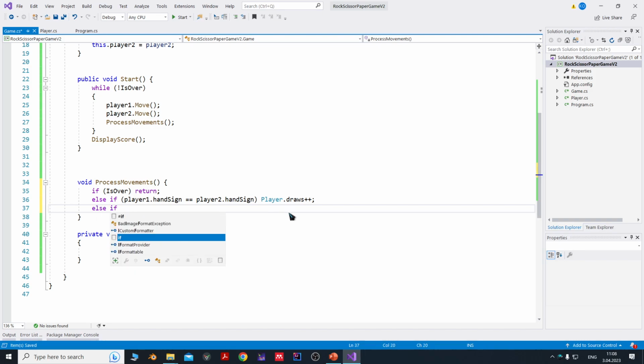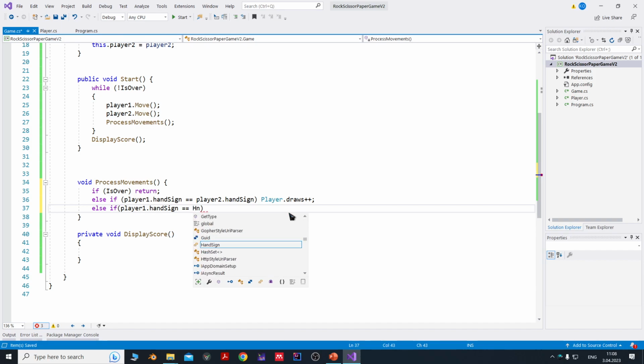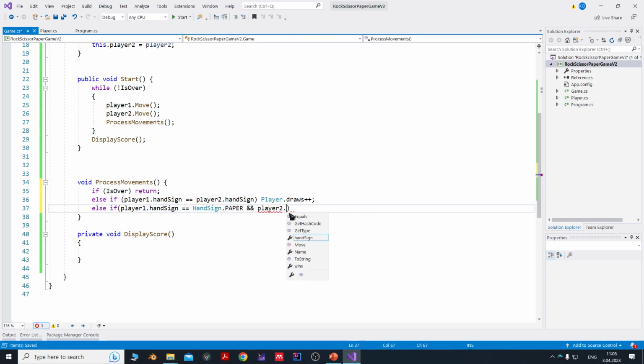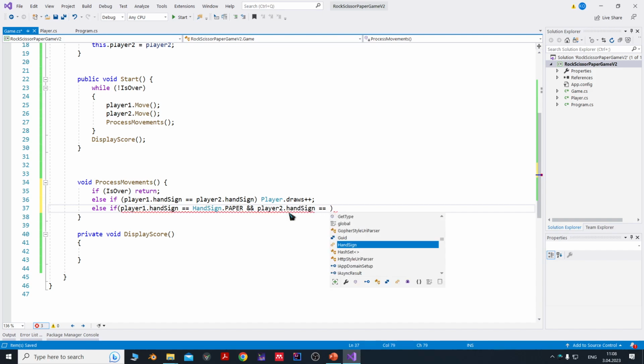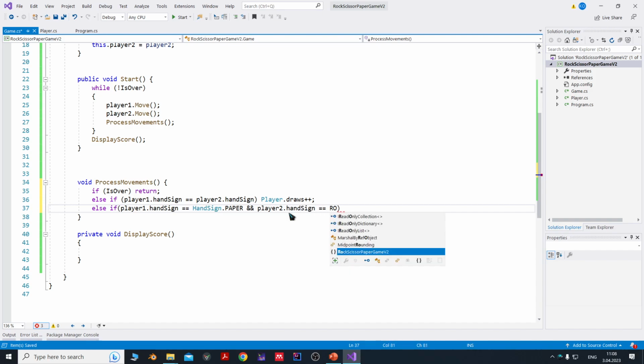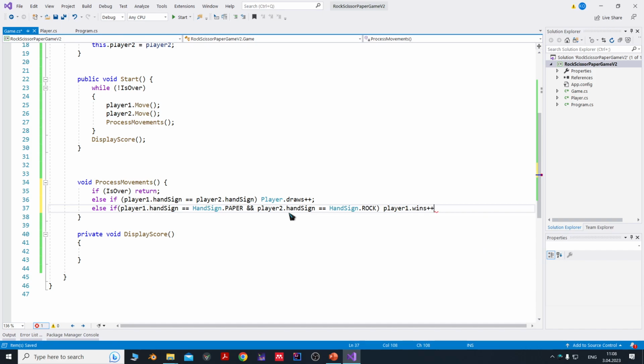We can say else if player 1, its hand sign, is equal to paper and player 2 hand sign is equal to, let's say, rock, who is going to win? Player 1. And then player 1 will win.